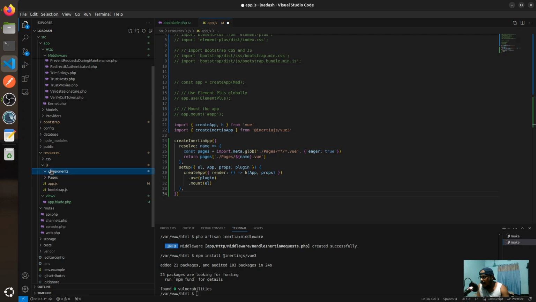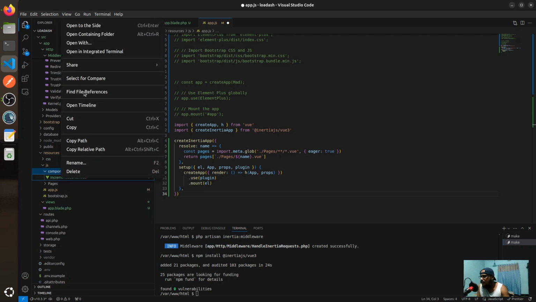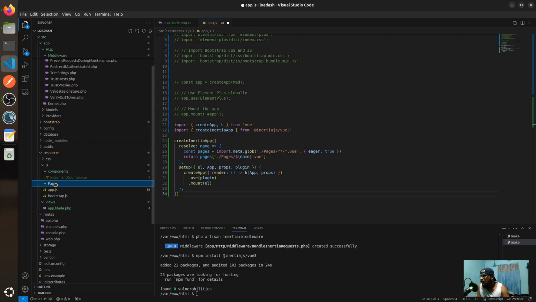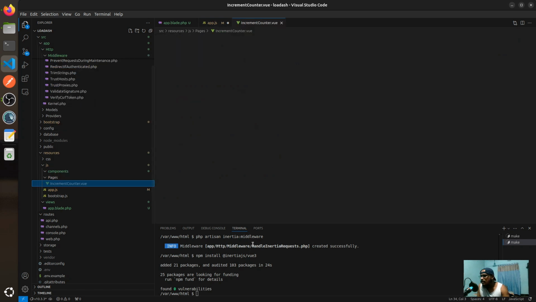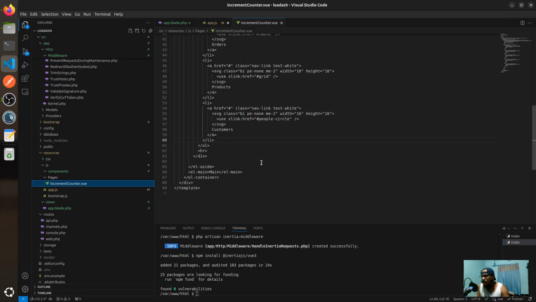So currently we are rendering this component. To make it work the Inertia way, we must move it from the components directory to the Inertia pages directory. So as I paste this, okay, fine.